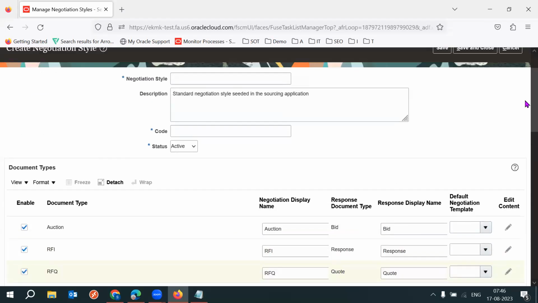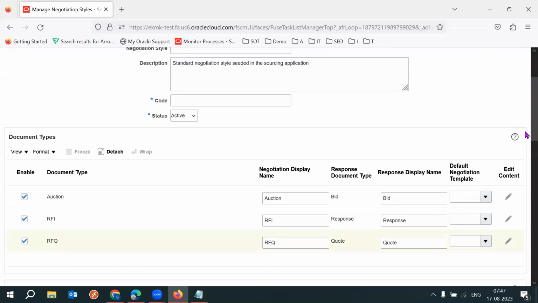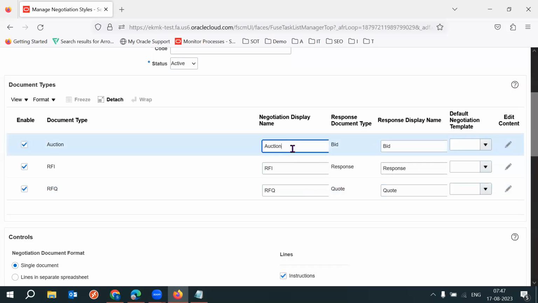So like this, in purchasing also style is there. That means in the purchase order, which sections you want to see is configured from the style. When you're creating a purchase order, you can select that particular style. And if you want, you can change the names also here. Instead of RFQ, if you want to add some other name, you can add here.